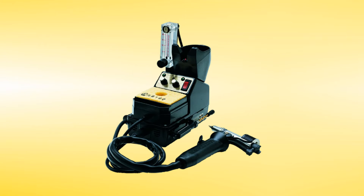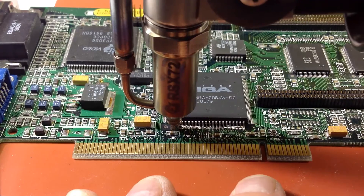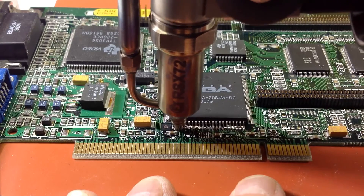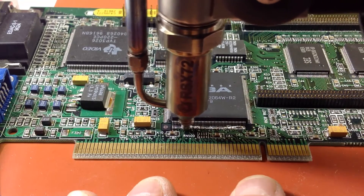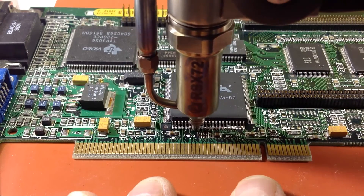What I'd like to talk about now is solder bridge removal, because this is something that's very unique and very impressive with this tool. I'm going to show you a demonstration of an application where somebody is reworking an SMT. What we've done is flooded this site using the hot air — you can flood the site with solder, and that'll create a lot of bridges. But that's okay with this tool, because you're able to go back over the area with the hot air and use the suction just like a vacuum, and suck up all that excess solder.